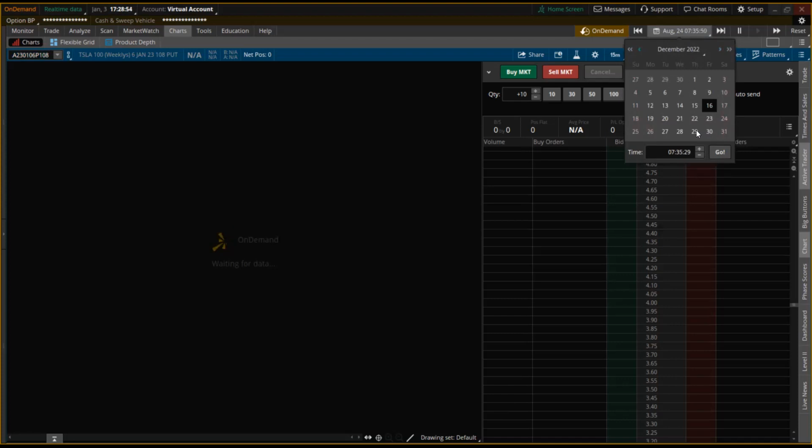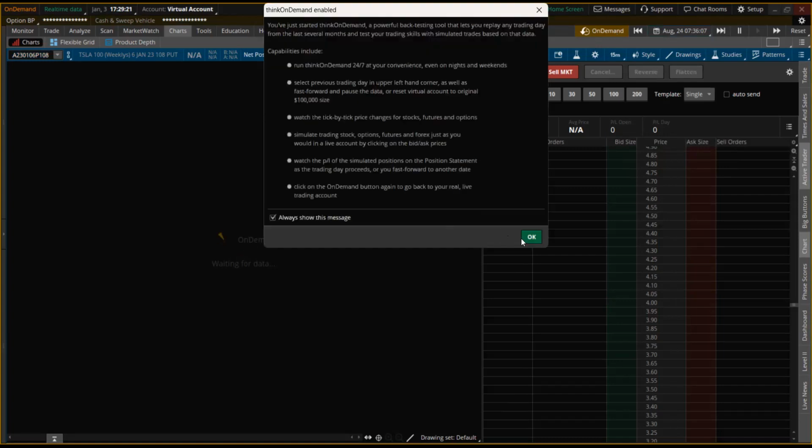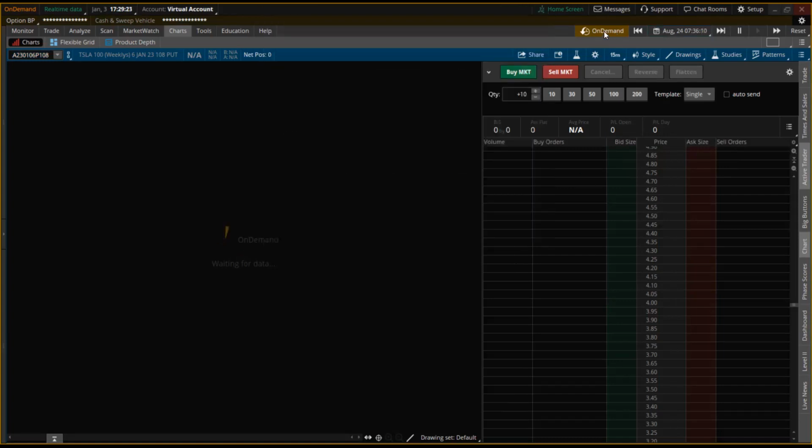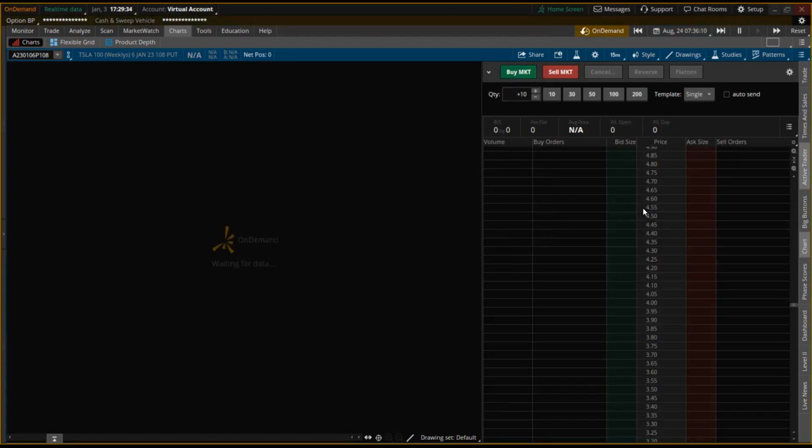Let's say I want to see December 30th. Currently, since I'm sharing this screen, it's taking a lot of load and it's not showing as it's supposed to. It also takes a while to load these things. But yeah, try it in your free time. Try this On Demand. That's a good idea. That way you can have practice and then you are ready when you go with the real data, the real market.